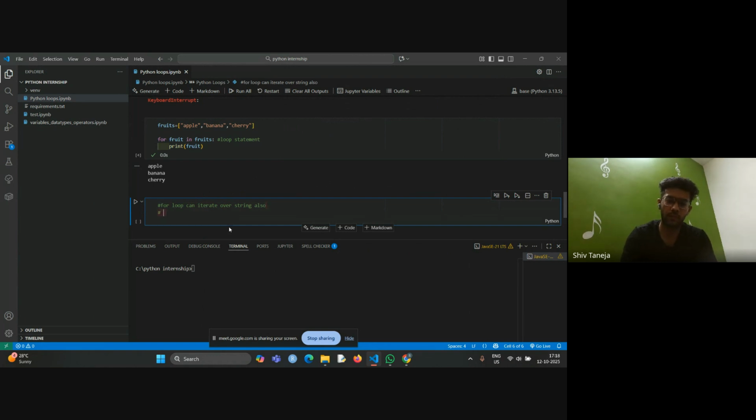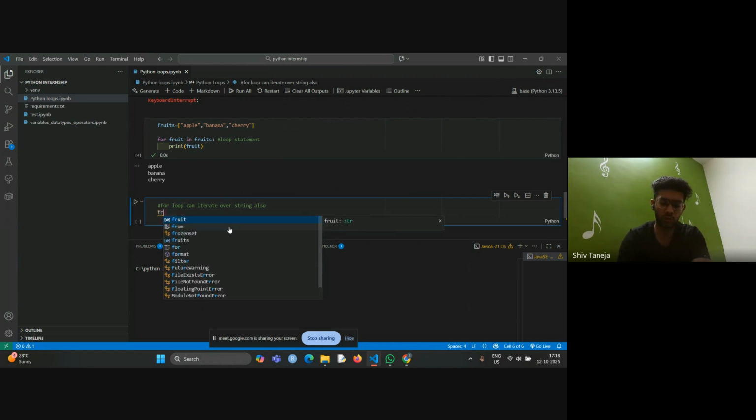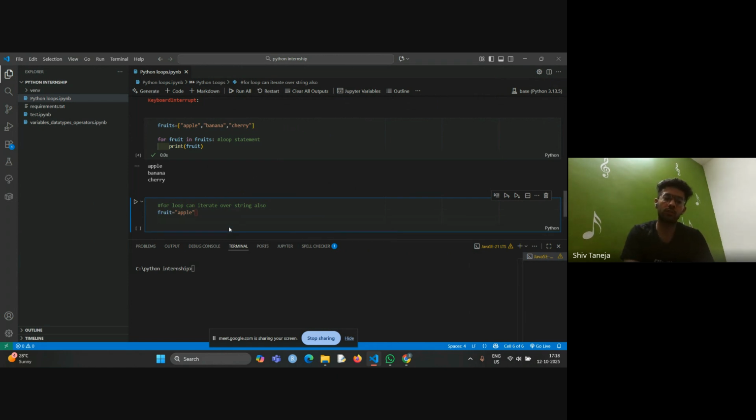Suppose I take a simple word, like fruit equals apple. Now suppose one day I have a requirement to print each and every alphabet in apple.